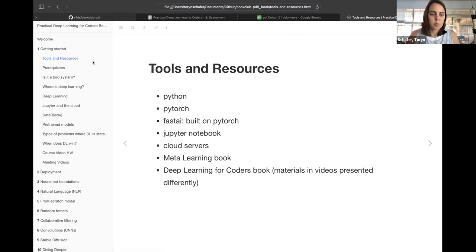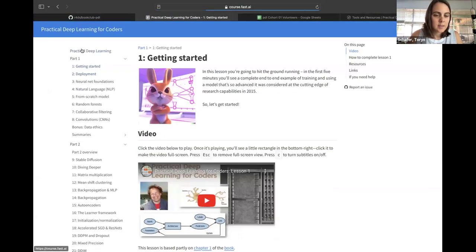Okay, so the tools. Everything will be in Python. The main Python library is fast AI, from the people running the course. This fast AI library is built on top of PyTorch to be more user-friendly. They gave an example in the video showing the difference in the condensation of code when you go from PyTorch to fast AI. All of the book is written in Jupyter, so you can read the book for free in Jupyter Notebooks on GitHub, and they also have companion notebooks on Kaggle. You can run these things on the cloud. And here's a recommended book from, I already forgot the guy's name. James. That's Jeremy.